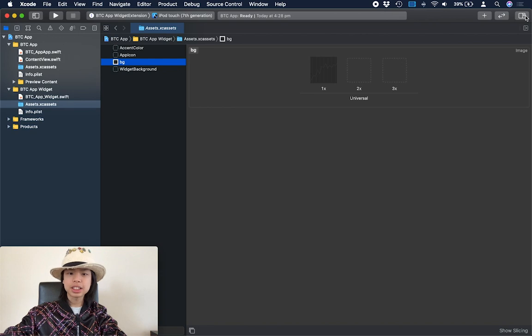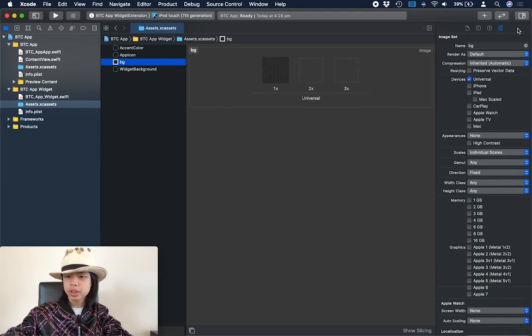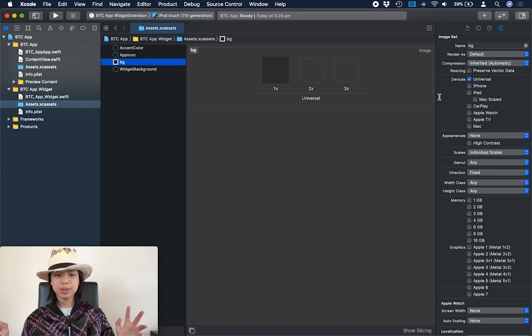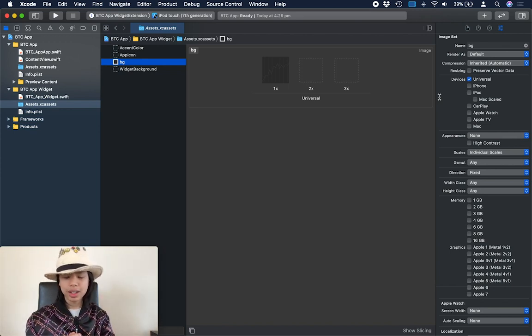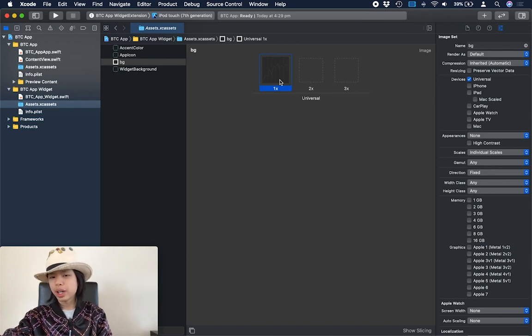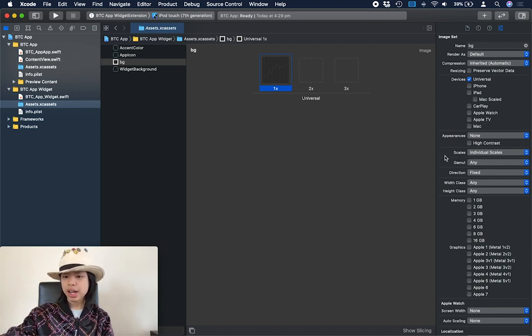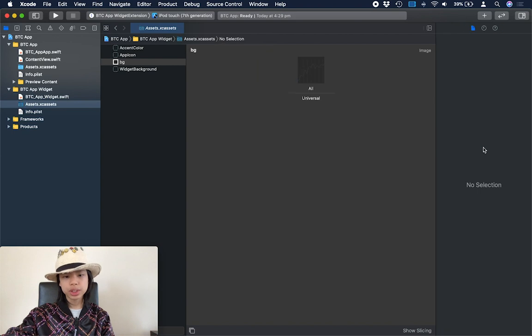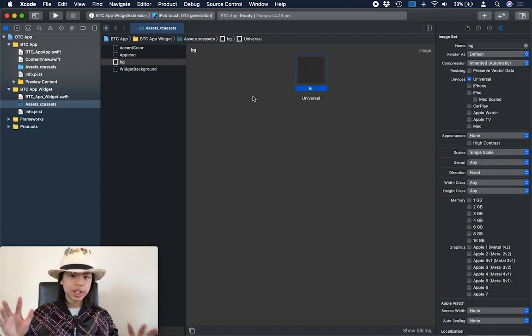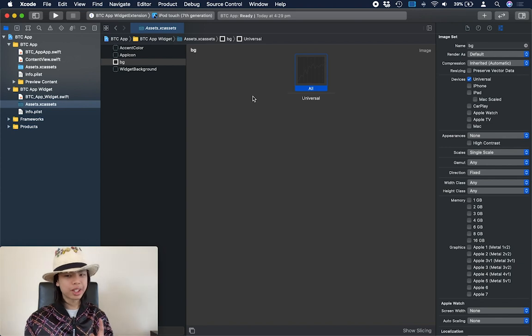Okay, so next, I'm gonna open up the sidebar here on the right, which I just collapsed before. So I'm gonna go over to the top right part of the window, click on this button, and you can see that we can set up all these image set settings. Now, the first thing I want to make is, you can see that there's 1x, 2x, and 3x. Currently, there's only one image. So what I'm going to do is, down in scales over here, I'm going to set it from individual scales to single scale. So this is just the one and only image. But as you'll see later, it's not the one and only image later.